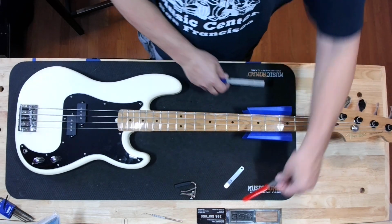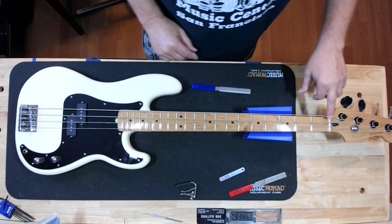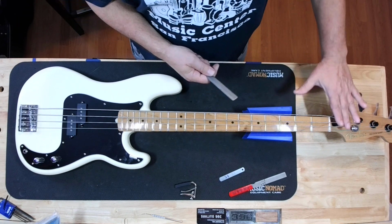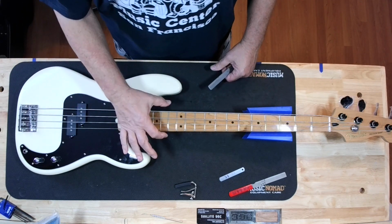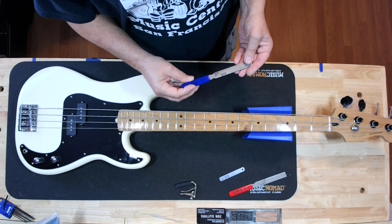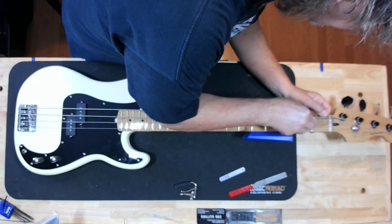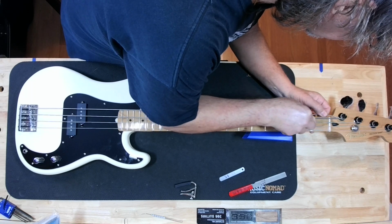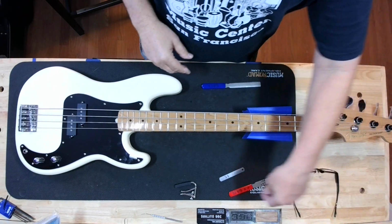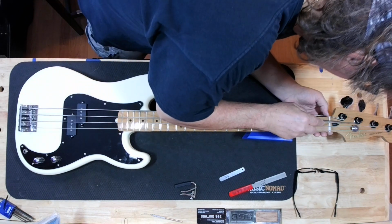This is kind of a long, tedious process, and I'm going to show you the first part of it. I know some of you have seen this already, but brand new neck. So the nut, they're pre-slotted, and they were pre-slotted in a good position because, as I said, I like the string spacing. It looks good on the neck, and it especially looks good down here on the pickups. So yeah, we go to it. And very carefully start cutting. And this is going to take forever. Because it's a composite nut. And it tends to load up my file quite quickly.